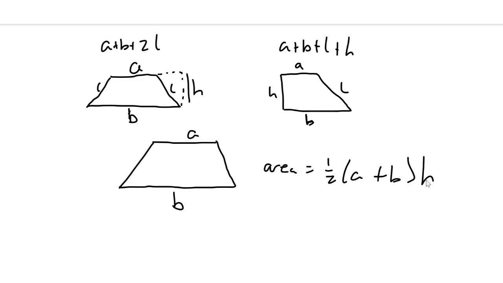And what is this really finding? Well, 1/2 of A plus B is the average of A and B. So let's draw that on. So that is some sort of length here, that from here to here, that's 1/2 A plus B, say. Okay, I've drawn it on a little bit poorly, it probably stops a bit more like here. And then when we times that by height, the perpendicular height's this line going up here, well, that's just the area of this rectangle.